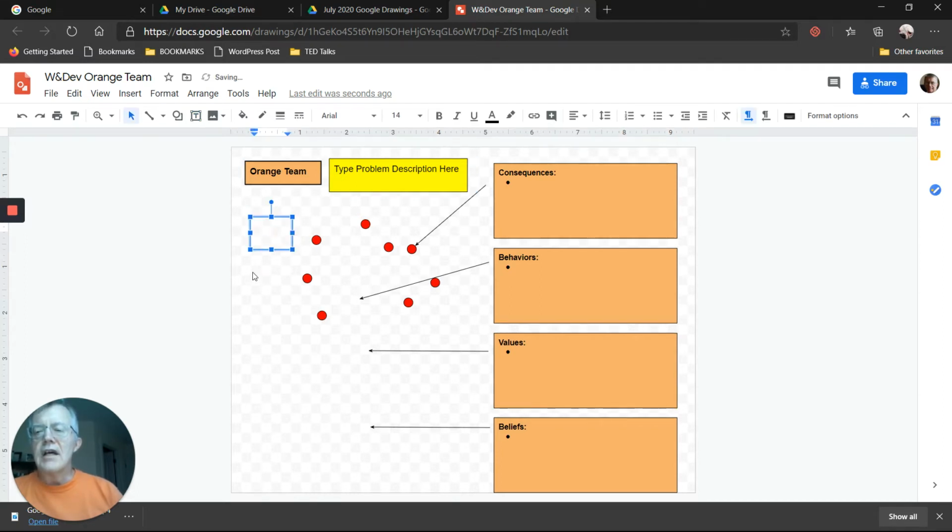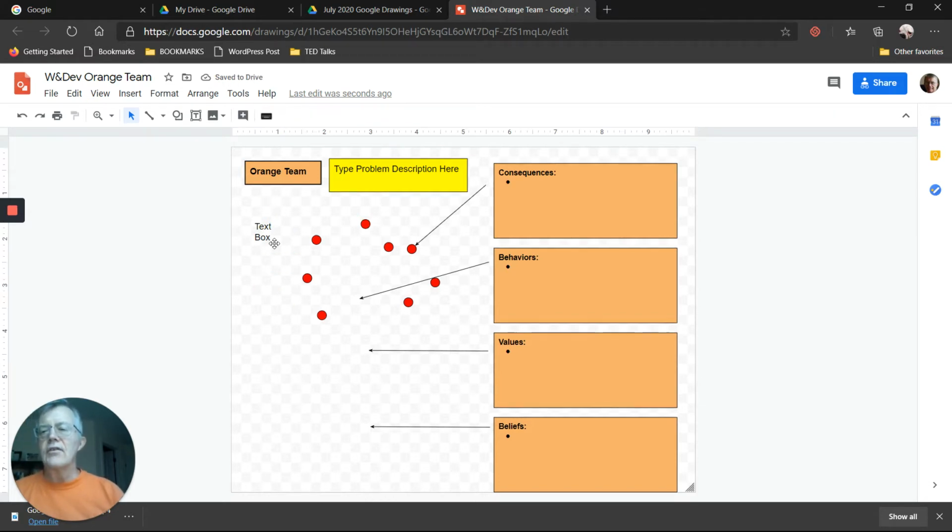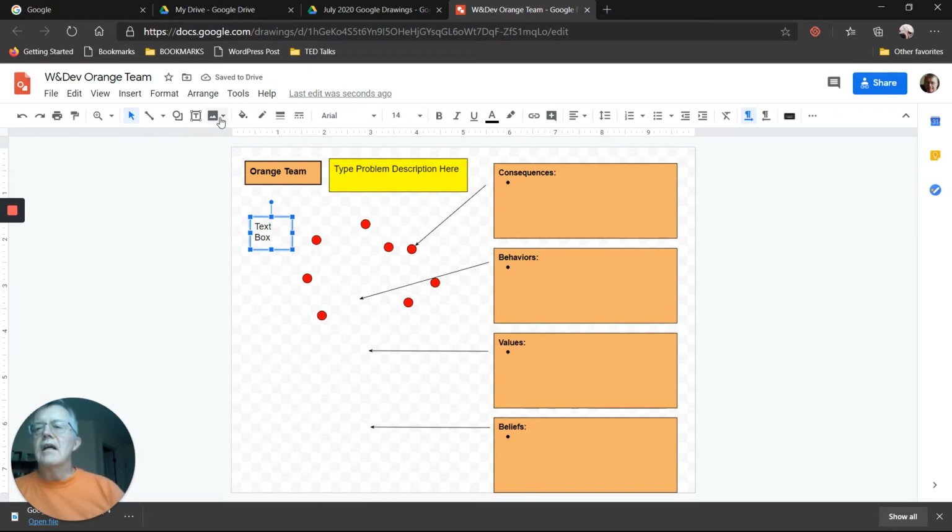The reason you have this circle that follows me everywhere I go is because of the way we're recording this. But this is a text box, and that's all you have to do to create a text box. Now, you can get fancier with it, though. I'll show you that just a little bit. You have tools here to create borders around the box, put shading in the box, things like that. We'll look at those in a moment.